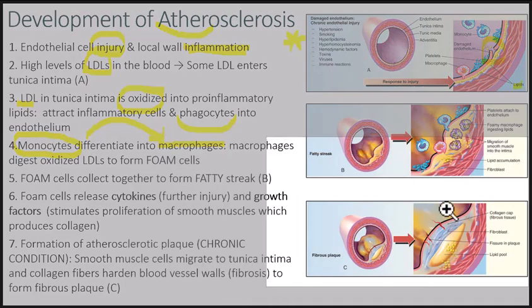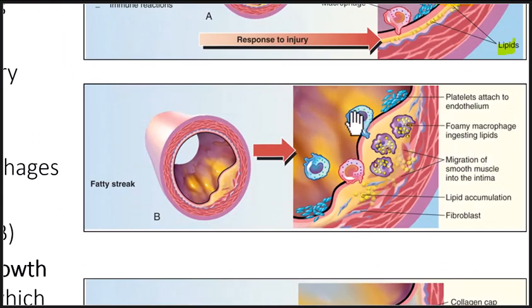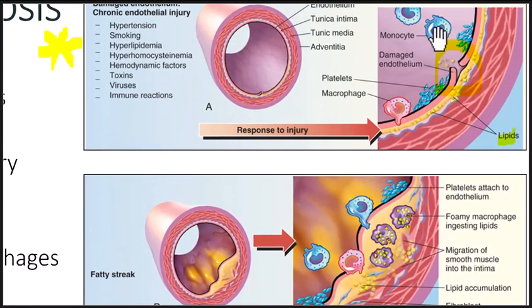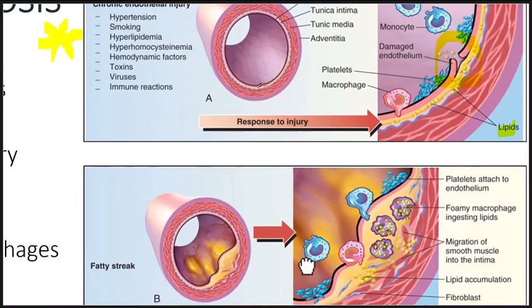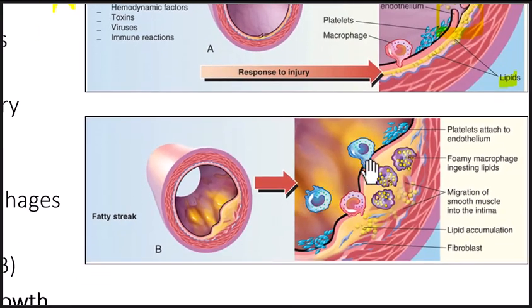So let's zoom in again. This monocyte here, which we saw originally up here, is going to go into this opening. It's going to differentiate into a macrophage, as already mentioned, so a larger form of itself to do the job better. And it's going to start engulfing, as you can see. This macrophage here is now engulfing all of these lipids, or what we talked about, the LDL. And it's engulfing them to get rid of them. It's like, let's get rid of these, they shouldn't be there.